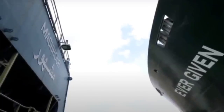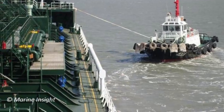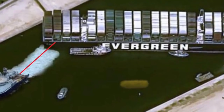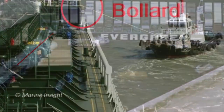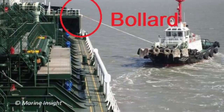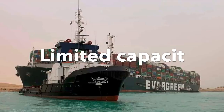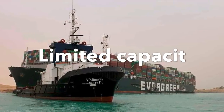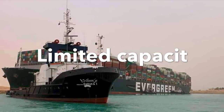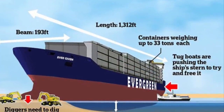The next thing I want to explain is the pulling of the vessel. You may think that they should just pull hard enough to get the vessel to move, but there's a problem. A vessel has bollards where you can apply load, and these may have limitations in capacity — possibly limited to a few hundred tons. In a Dutch newspaper, you can read that the maximum load applied could be 400 tons before reaching the capacity of the bollards.